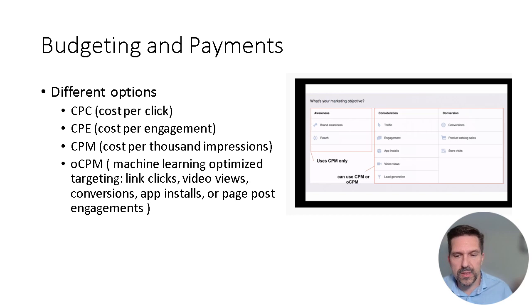And it really, at the end of the day, depends on what your goal is. One typical metric that you're going to see a lot is this idea of cost per click. That means that it doesn't matter how many people see the ad, you only pay for each person that actually clicks on the call to action or the link that you have provided. This is obviously a very effective way of achieving your goal, but it could be expensive. It really depends on pricing, obviously, like everything else.